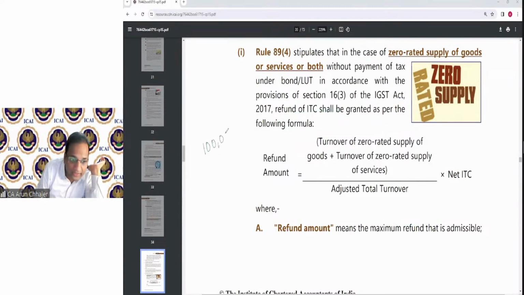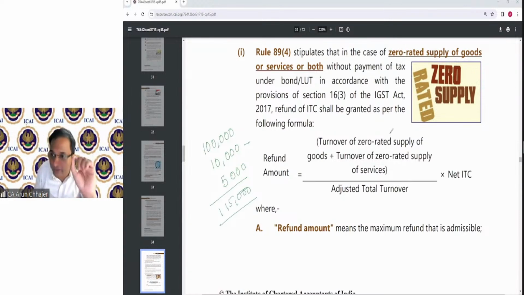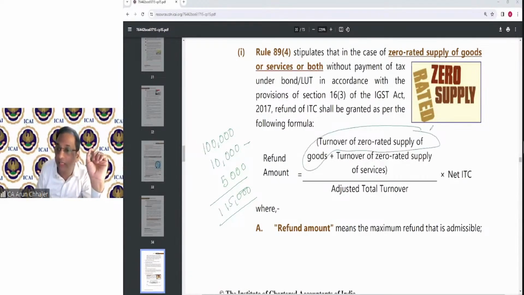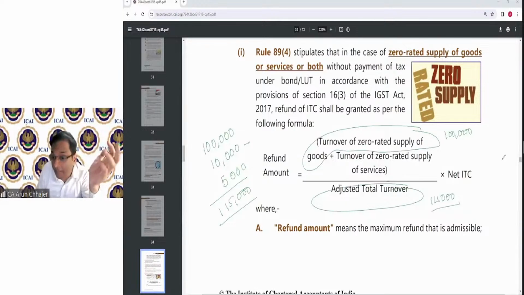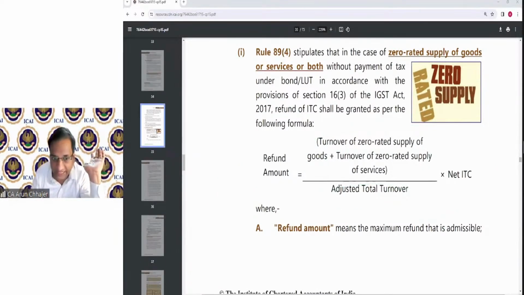And now let's say my FOB value was 1 lakh. The export invoice includes 10,000 as a freight component and 5,000 as insurance, so the total invoice value was 1,15,000. While calculating the refund amount in the formula, I will take FOB or invoice value, whichever is lower, so I will take 1 lakh rupees. But what happened? Here I would take the entire 1,15,000. So what is the problem? Again, my refund would be reduced. CBIC has clarified by circular that the same amount you will take in the denominator. Let's see the circular. I have explained the crux. Let's see the circular.